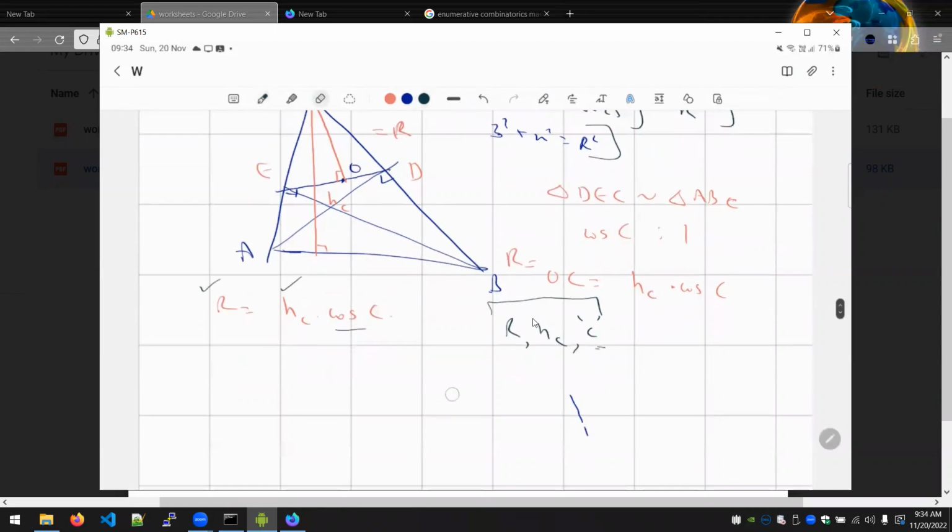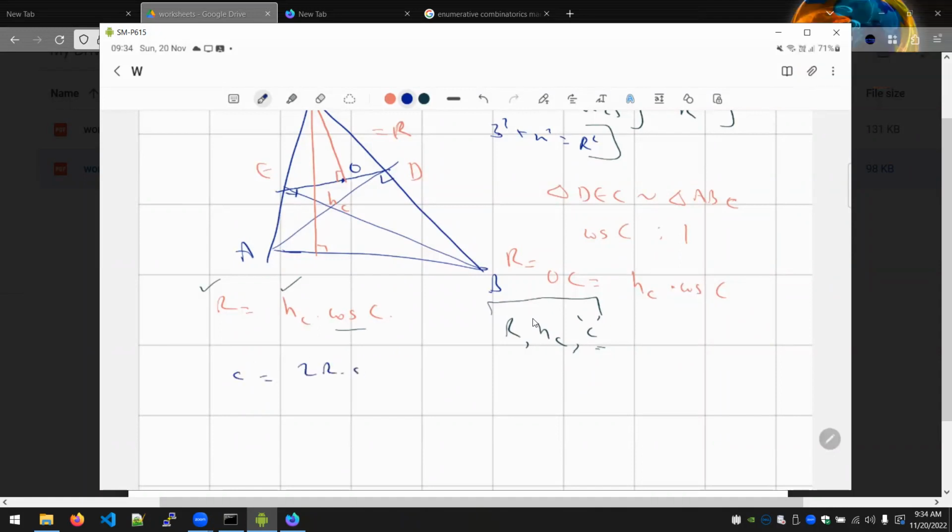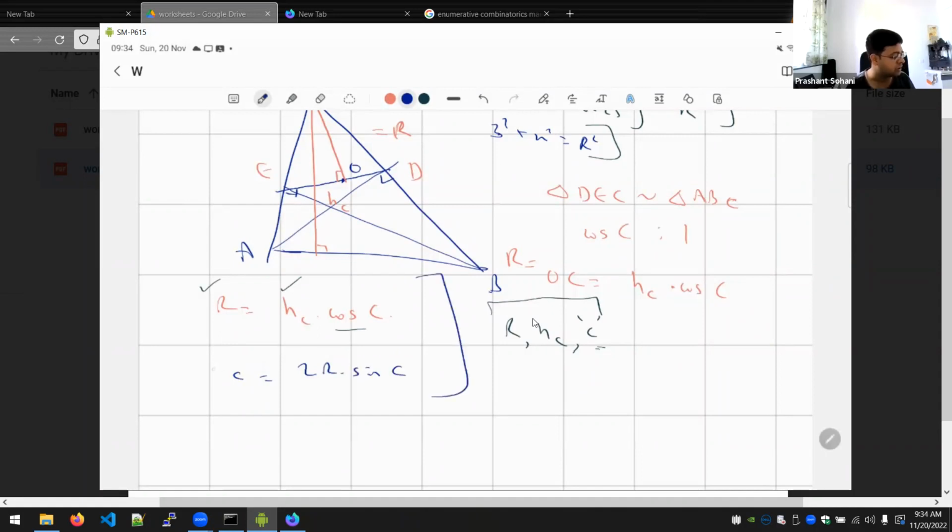Can we do that using the sine rule? Yes, correct. So what can you write? Sir, I was talking about relating small c and capital C. Yes, correct. Small c is equal to 2R sin C, and sin C we can write as root of 1 minus cos square C. Exactly. Now in these two equations, we know c, we know HC, and we want everything in terms of R, which is the unknown variable. The only burden is this cos C and sin C, so we just need to eliminate them.